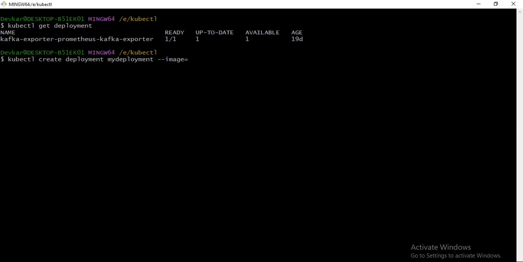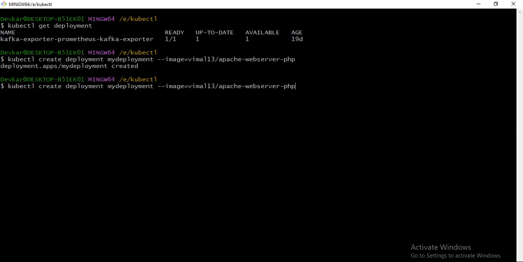You can use any containerization image, or you can create your own image, like I showed in the previous video about the image part. Just hit enter and our deployment is getting created in the background. It shows the deployment has been created successfully. Now if you want to check again, just get deployments.